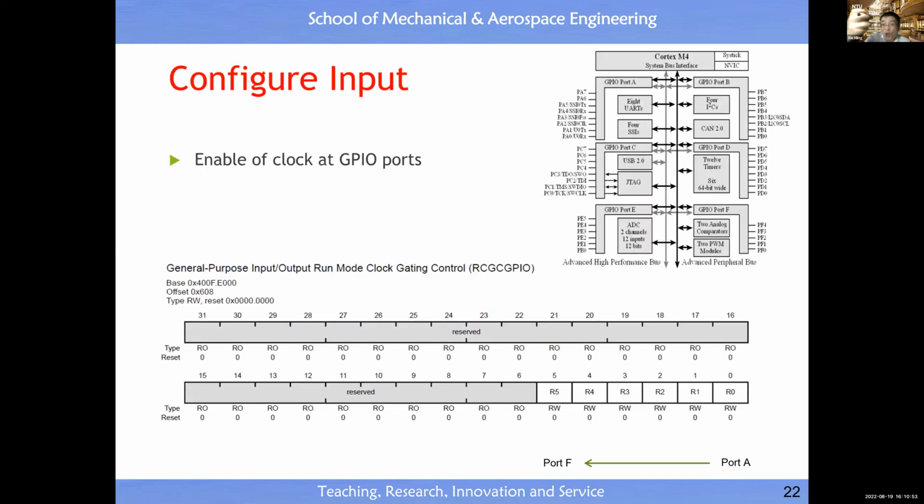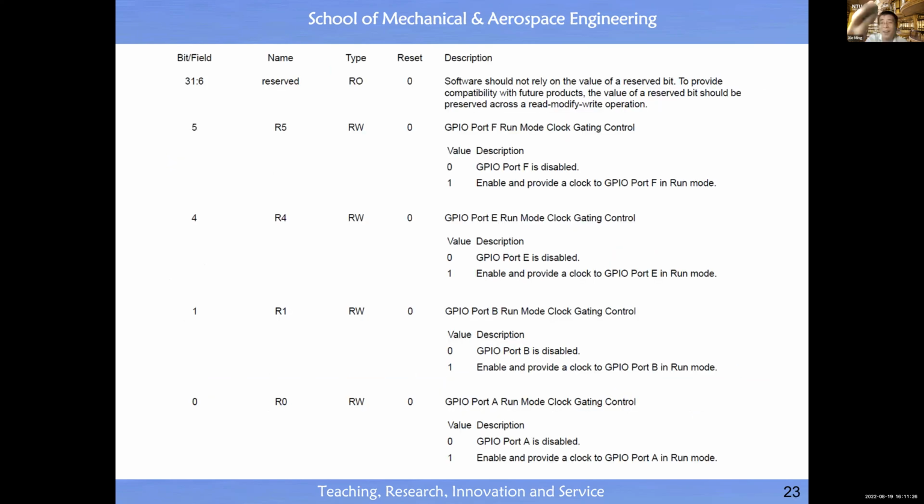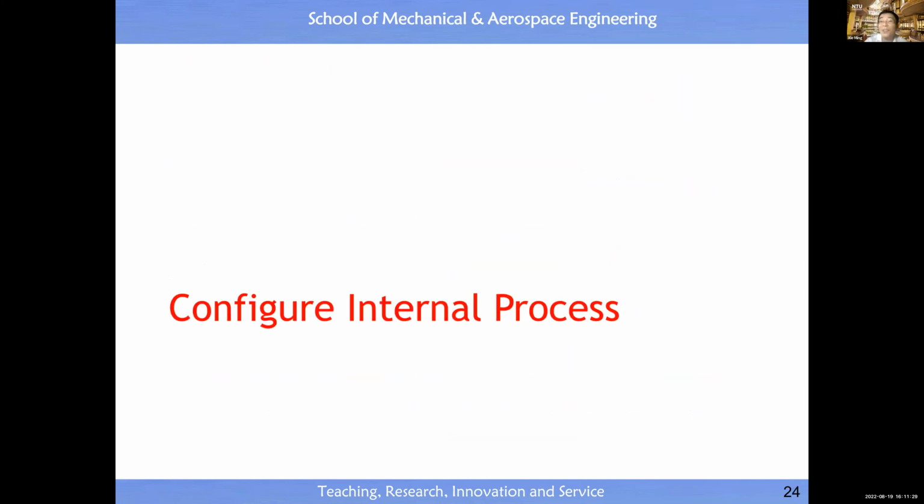Then configure input. Let's say some urgent signal for us to stop some operation, because all the pins from all the 6 ports could be used for input operation. You must first see whether I turn on all the 6 ports or not. Here you see the ports, 0 to 6. So you have a signal to turn on all these 6 ports, for either input or output operation. First, turn on the port which is involved in the input or output operation. That is straightforward, quite easy to understand.